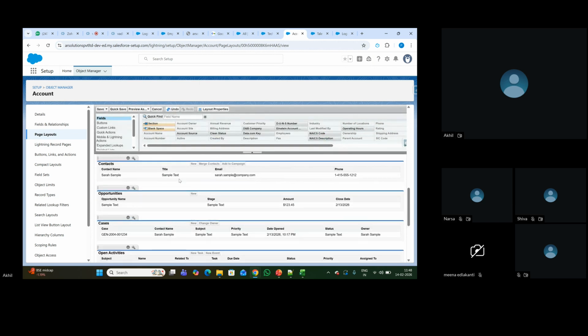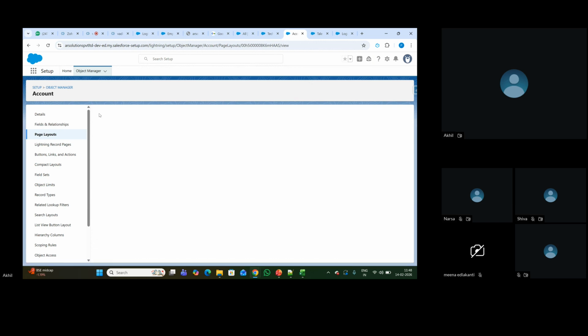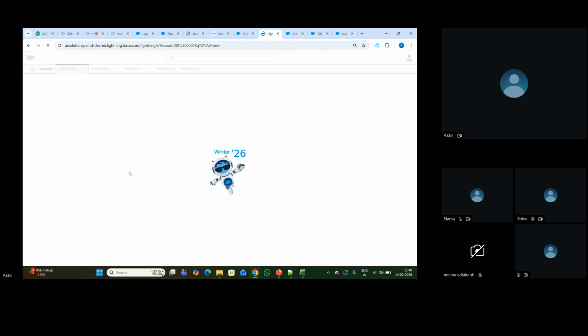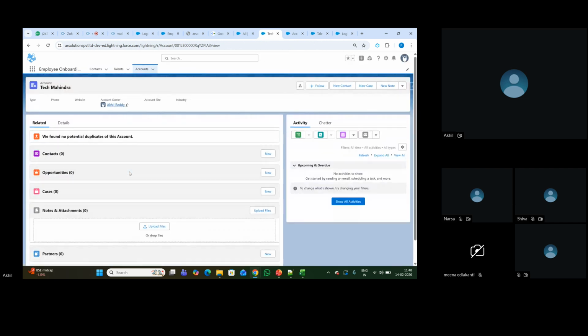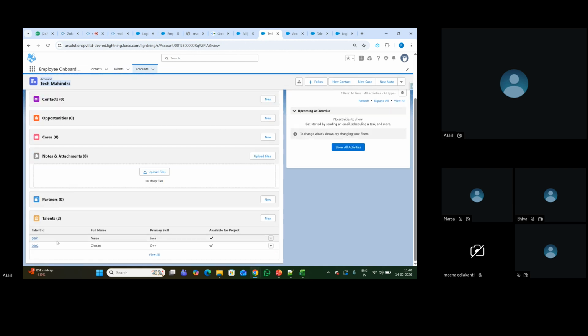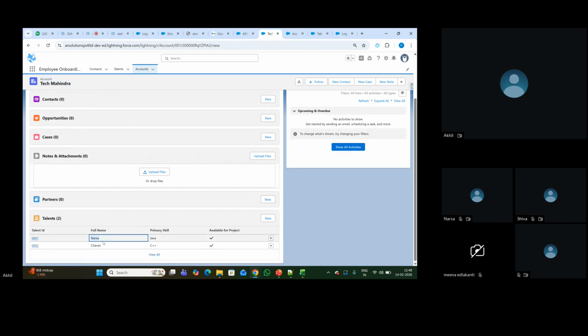So here for this client Tech Mahindra, we can see which talents are part of this client. I can see Narsha and Sharan, their skills are Java and C++, and they are available for project.